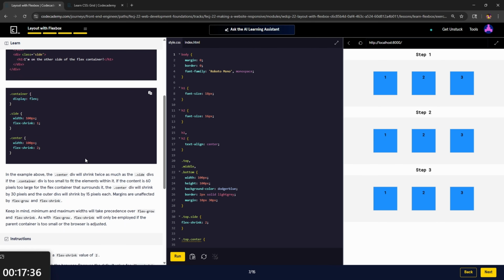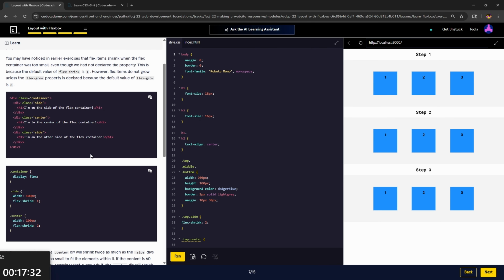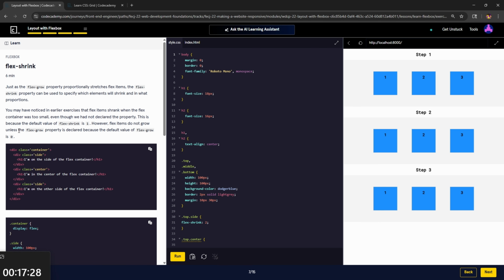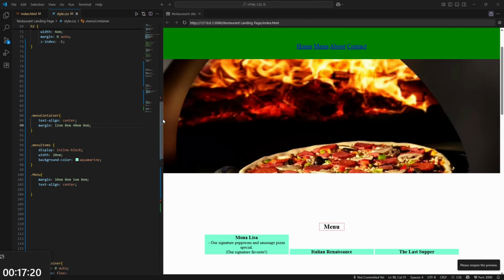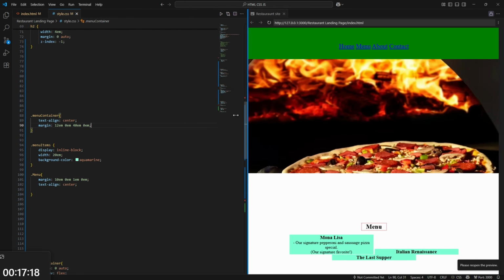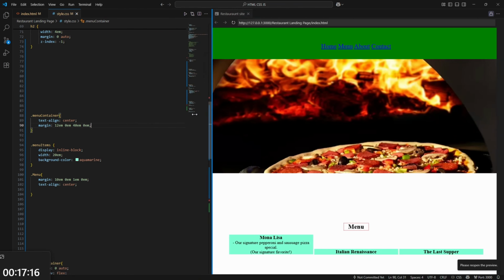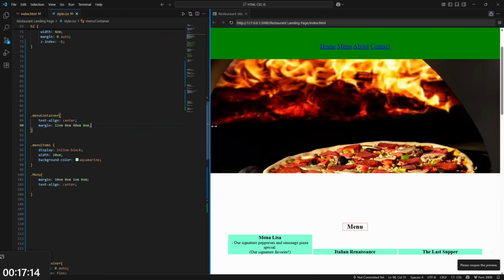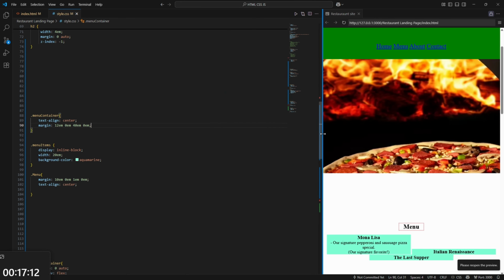Let me see something. Do not grow unless the flex grow property is declared, because the default value of flex grow is 0. And you see how that kind of jumbles up like that?